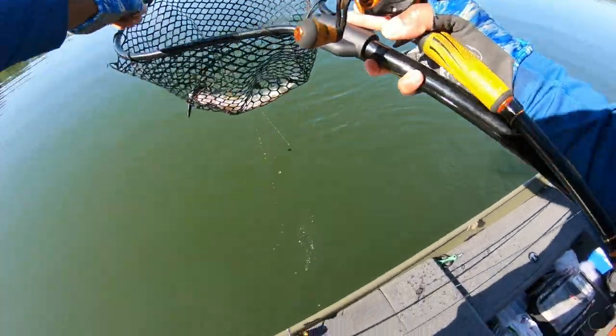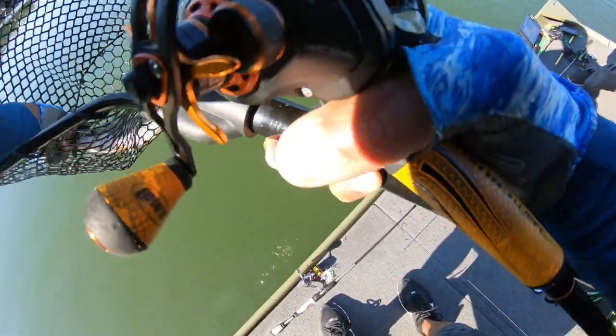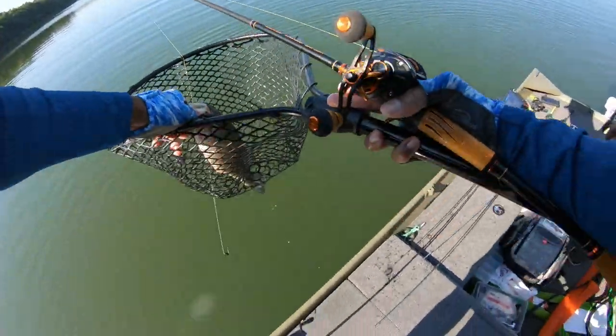Oh, he's bleeding. Is he? Why is there so much blood coming out? Probably hooked his gill because the hook is up top. Oh no, he's gut hooked. How did that happen so quick?